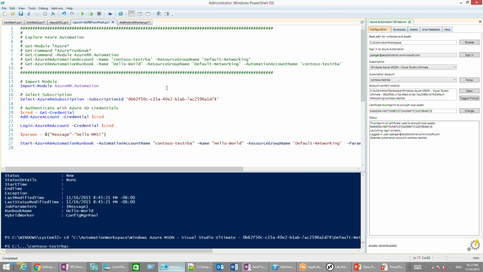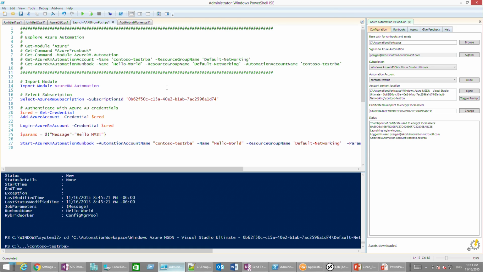So they've updated those, which means the syntax and the cmdlet names are updated. When you go searching for how to launch a runbook in Azure Automation from PowerShell, virtually everything you read is going to be wrong as of a couple of weeks ago.